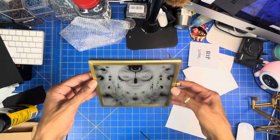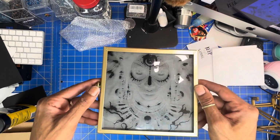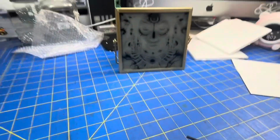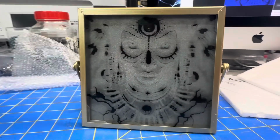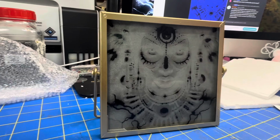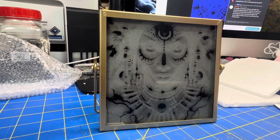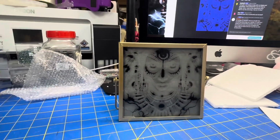Okay, guys, so I put it on right. Okay, guys, so there goes my photo. So let me bring you guys down. And that's what my image looks like. It did not come out that bad. Now that I put a piece of black cardstock behind it, it looks pretty good.